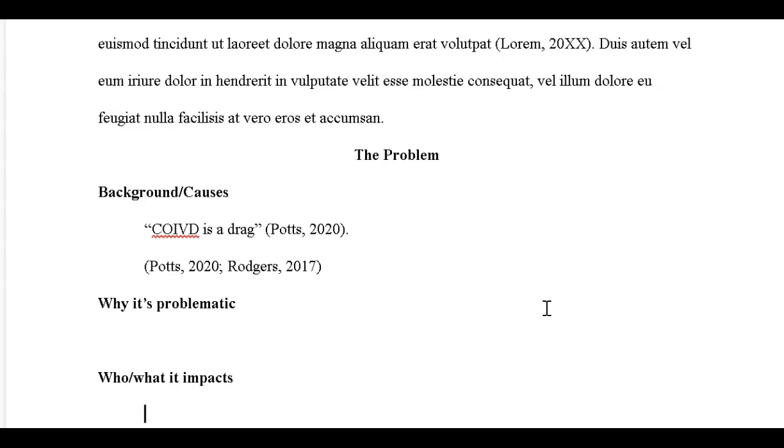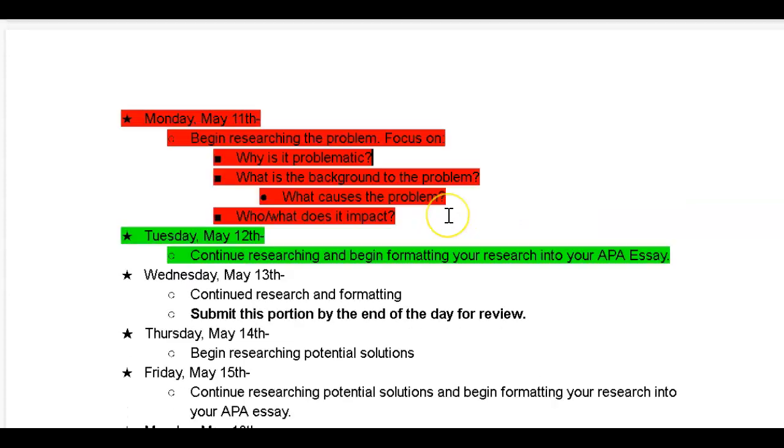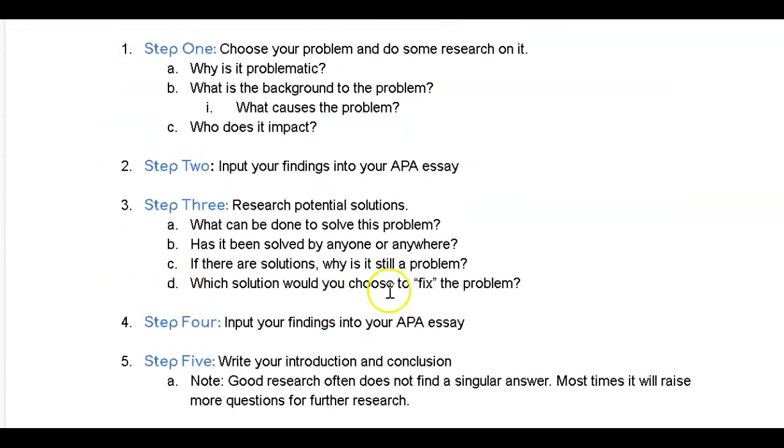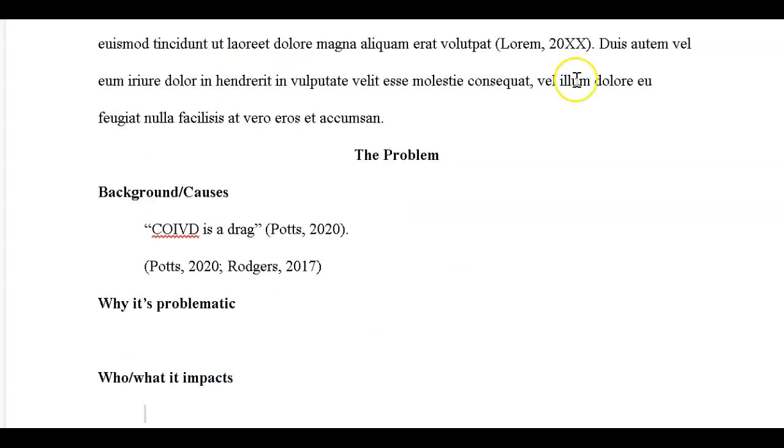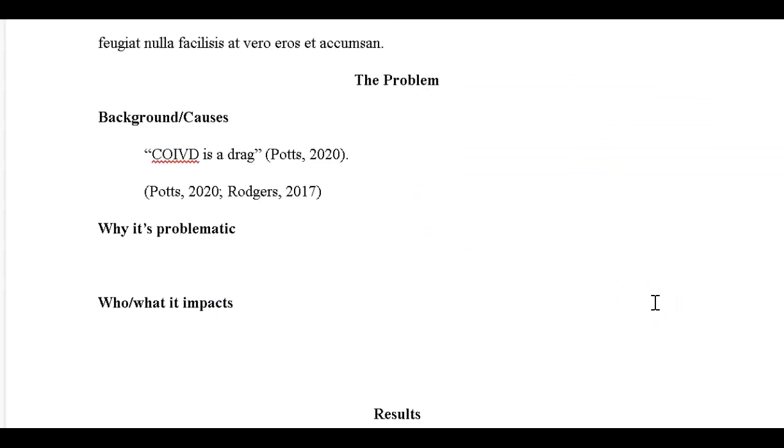So your job by the end of the day tomorrow is to finish the research for this section. Should you get ahead of the game, by all means, you can see on the project outline what you're looking for, as we start to look for solutions, right? If you go back up here, it talks to you about what you're looking for in the solutions. So you are more than welcome to start looking into those potential solutions should you find yourself a little bit ahead. That is not a problem at all, okay?